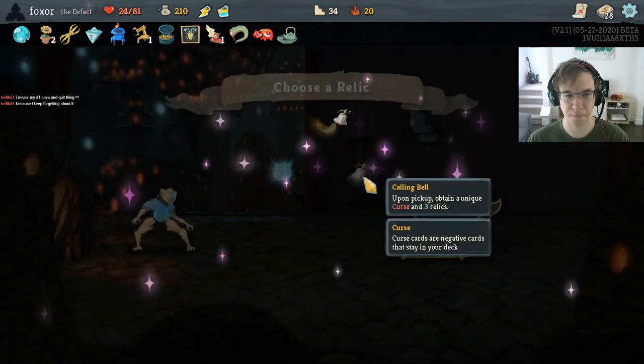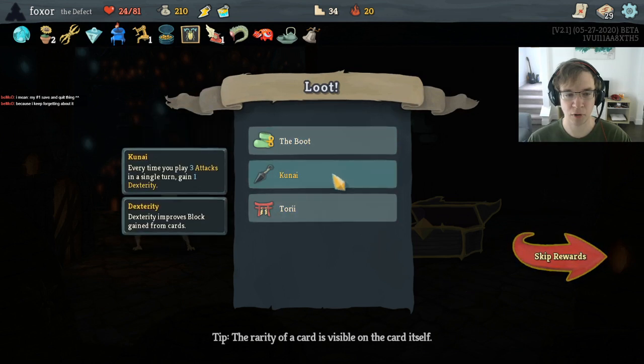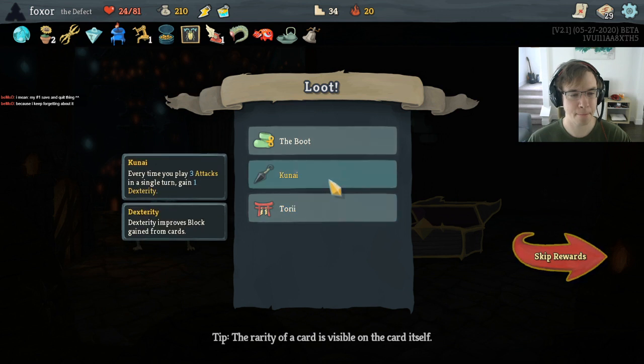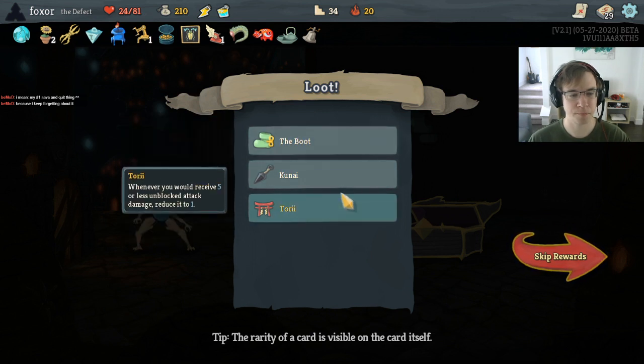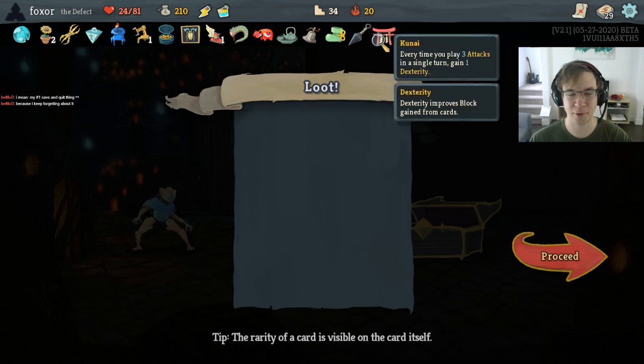I'll pick Calling Bell here. Dong. Got a Boot, a Kunai, and a Tori. Alright. These are bad. The Tori is probably the best one.